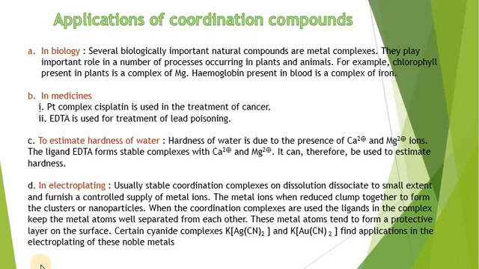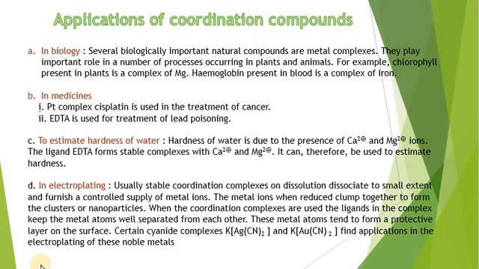We also use complexes for the estimation of hardness of water. Hardness of water is due to calcium and magnesium ions, and the ligand EDTA forms stable complexes with these two ions, so hardness can be estimated. And the last is electroplating. Usually a stable coordination complex on dissolution dissociates to a small extent and furnishes a controlled supply of metal ions.